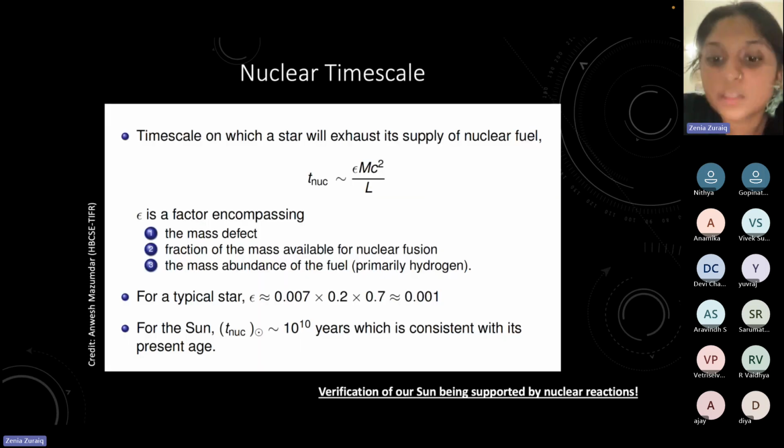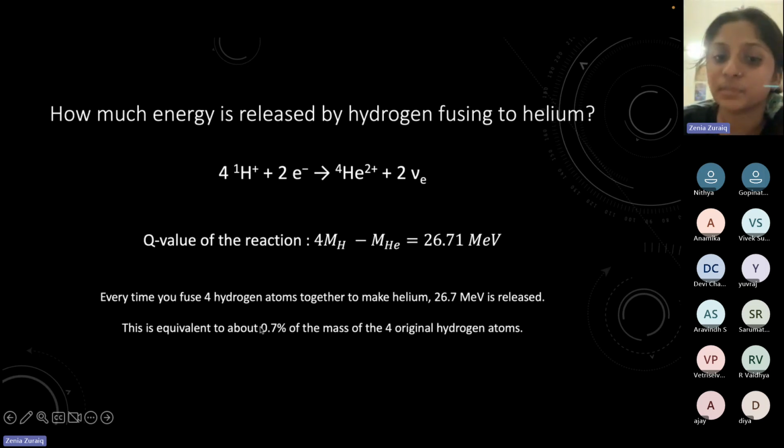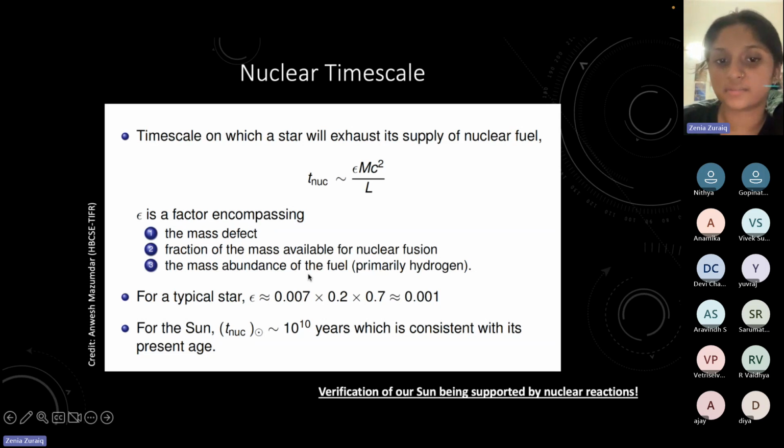So, if you recall from our very first problem solving lecture, we did a rough calculation on how long the star's age will be, or how long the sun will last before it dies, based on its supply of nuclear fuel. You can see that in that we had used this factor of 0.007, right? And that actually came from this value, which is that around 0.7% of the mass was released every time. And of course we had to put in some values for the mass of the hydrogen and the mass abundance and so on. So these are some other estimates which come from other ways, but I just wanted to explain this factor, which now we have also calculated by ourselves.